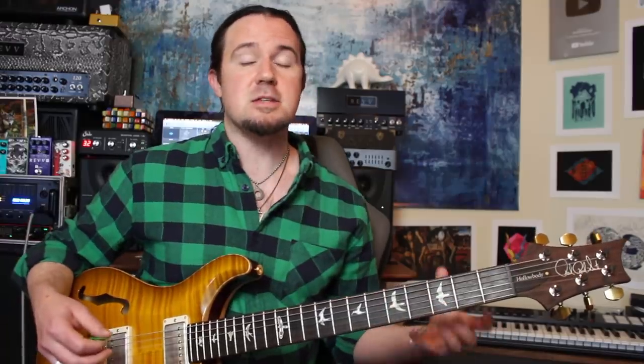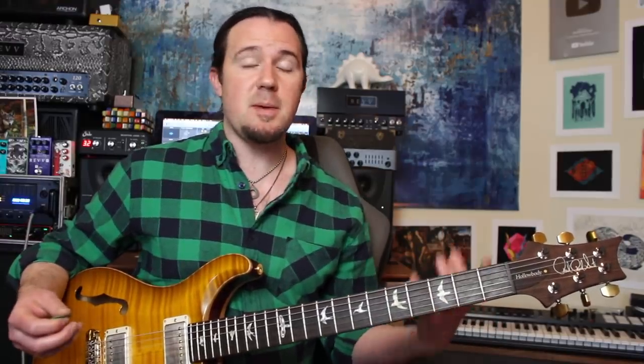But you'll find that this improves everything. It's not just about improving your timing when you're doing legato. It also improves your timing whenever you're doing fast picked licks too. Because if this hand's rhythm sucks, it's gonna make a perfectly trained right hand suck too, because they're not gonna be in sync.